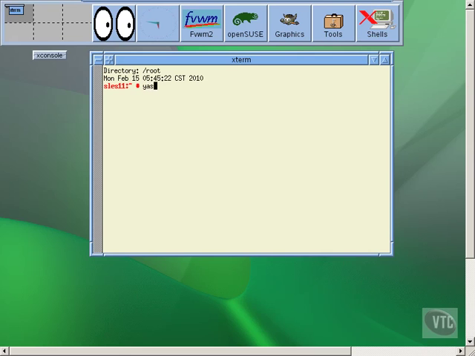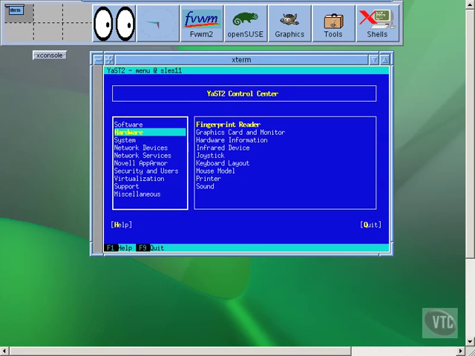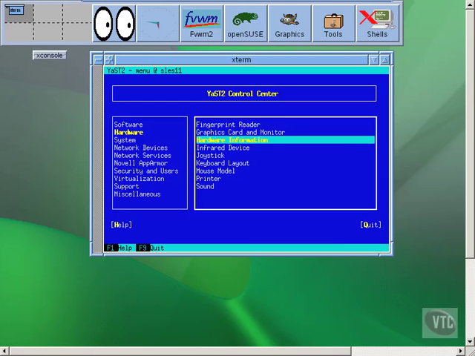Now, this may differ from other Linux distributions and other Unix flavors you've seen before, but they each normally have their own hardware, software management utilities. So if we look at YAST, we can see that there is a graphically driven menu here, which actually is pretty intuitive. And looking at YAST and YAST2, its successor, we can look at hardware, and we can actually look at hardware information here. We can also install hardware. Let's look at hardware information.